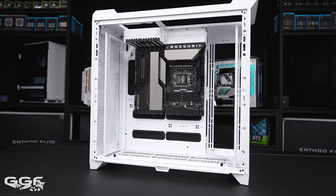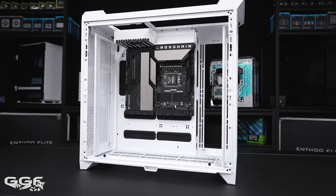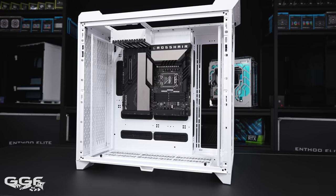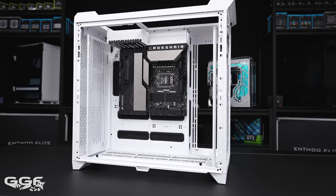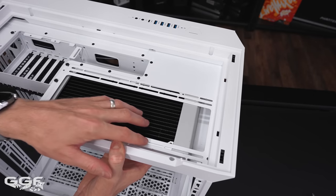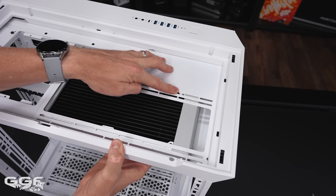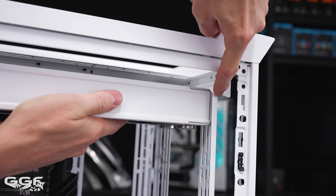Move into custom water cooling, and this is what the CTE750 is all about. There are 4 main radiator locations: front, side, bottom, and left rear. The very top of the case has support for a 240, but my test EKP240M would fail on the front radiator bracket and could not be installed.